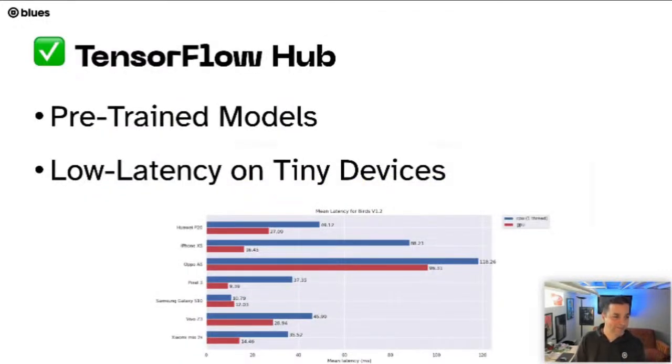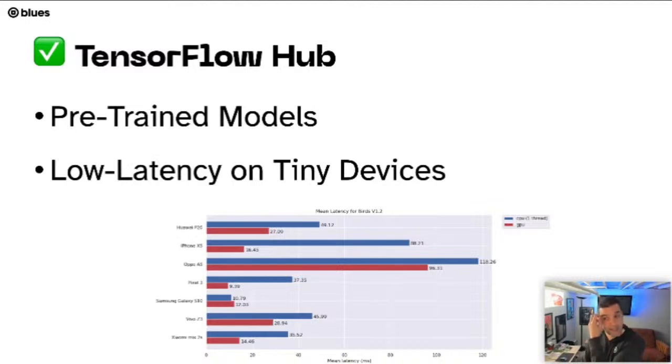In terms of the model, I wasn't prepared to make a model of birds from scratch. That was just going to be a little bit beyond what I wanted to accomplish. However, TensorFlow Hub is a fantastic resource. It provides countless free and open source models to use. The one I used was a comprehensive set of birds from around the world, which seemed like a good idea at the time, but yes, did kind of burn me in the end, as you will see.